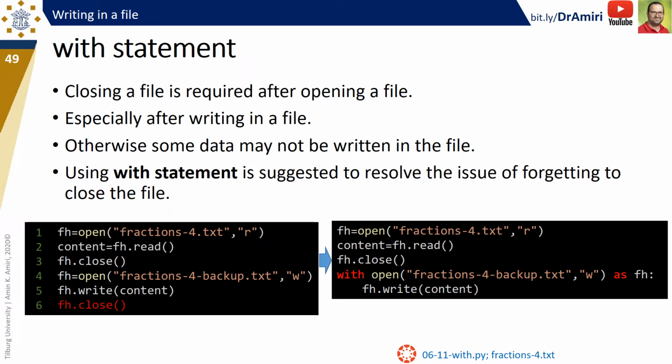As a result, the file is opened in W mode. That means if the file is not created, the file is created. If the file already exists, the file is overwritten and is empty, so that you can use the file, and the handler for the file is called fh. Now you can simply write whatever you want as the content of this file. The great thing is that as soon as the with statement is finished, the file is closed automatically.